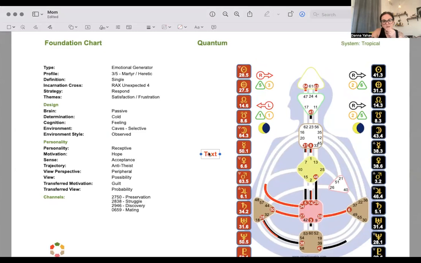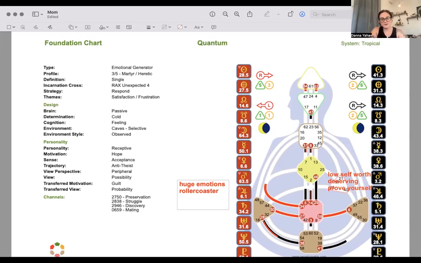The first thing that I look at is, is she a single definition? And she is. The next thing I want to look at is undefined centers. Now we have this ego here, which tells me that there might be some issues with low self-worth, deserving, trying to prove yourself. This is all not-self energy. So I'm going to make that note here. Now I have a defined solar plexus, and this is meaningful because I'm undefined, so it's meaningful to me. And what I might say is huge emotions, roller coaster, potentially.